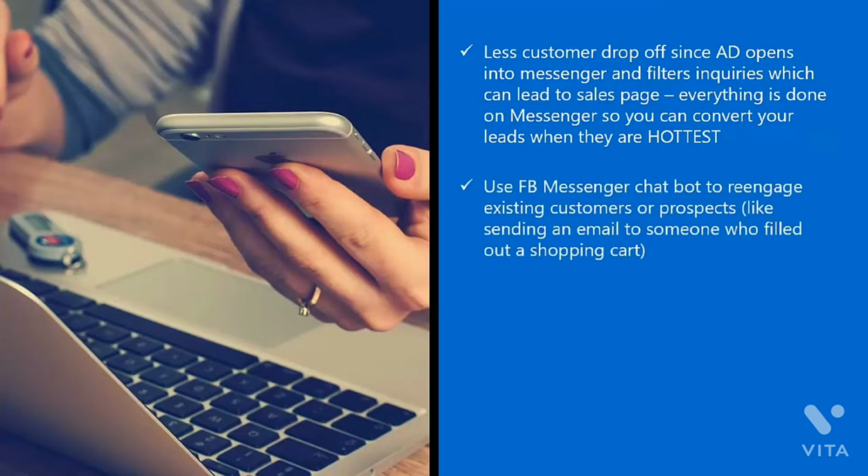Use FB Messenger chatbots to re-engage existing customers or prospects, like sending an email to someone who abandoned a shopping cart. More direct. Inbound. Event-specific. All these factors add to increased value and qualification of prospects and increase the chances of conversion tremendously. All these factors also increase chances of brand equity building quite a bit.